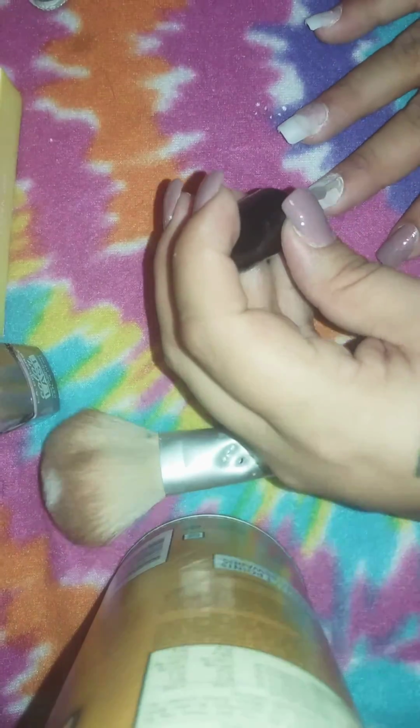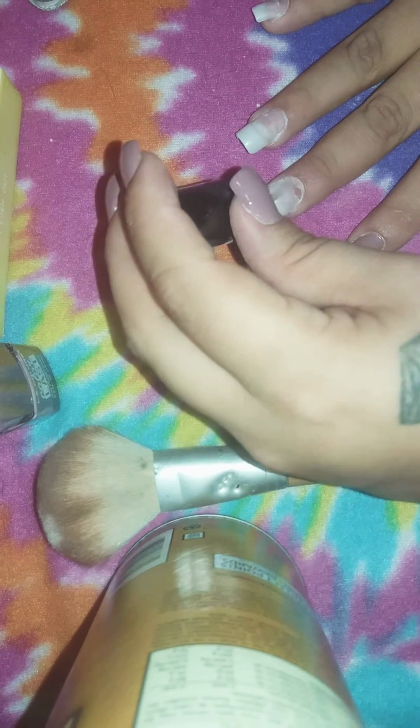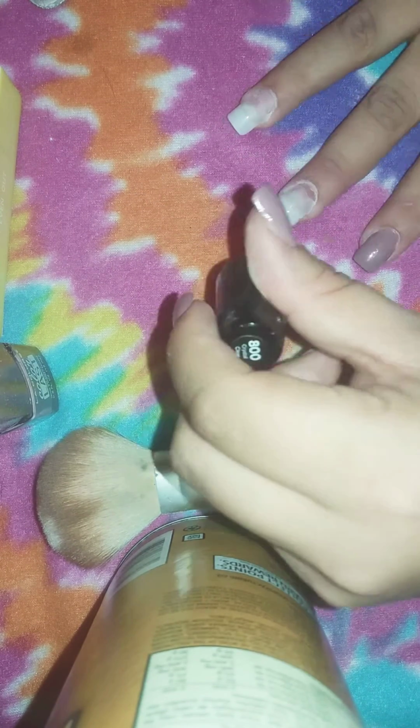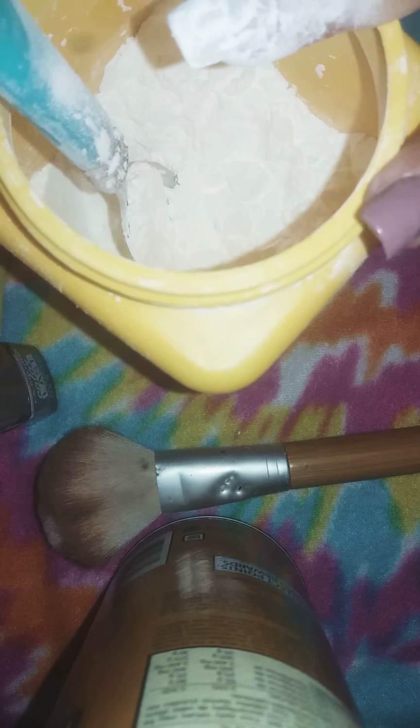Okay, so you just let it dry in between coats. So just move on to your next nail. And lightly brush on your clear polish. And go back with your cornstarch. And cover your nail. Then tap off the excess. And wait 30 seconds. And just keep doing that with each nail.